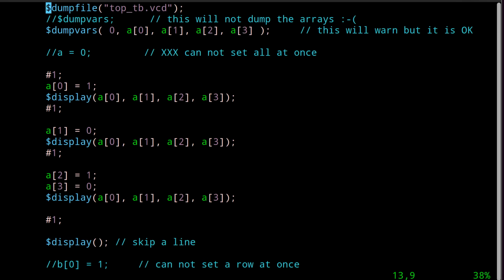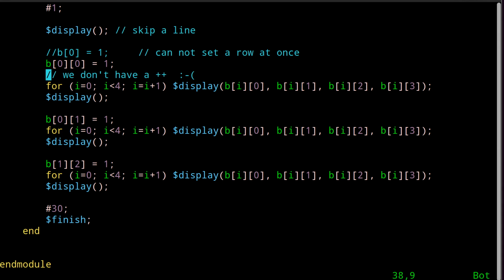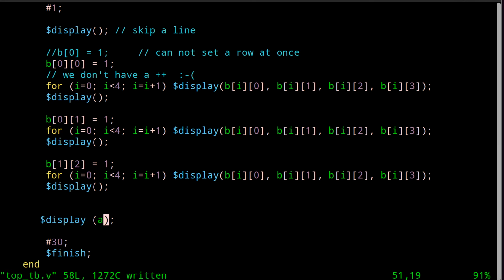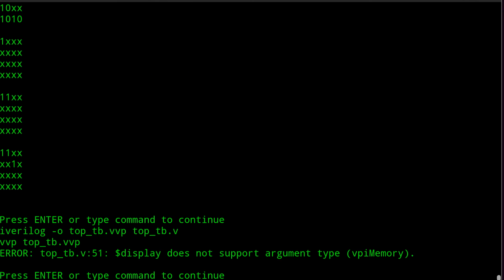You cannot print out an array. Like if you try, you'll get an error like this. So you have to iterate through it and do the whole thing. It says, I cannot support an argument type something or other memory.